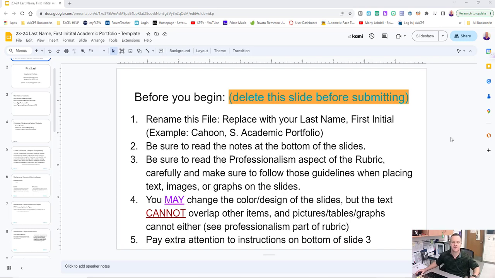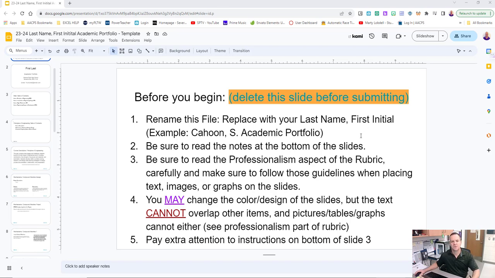Okay, so what we're going to do is really quickly go over some of the basics of creating a portfolio and, in general, working in Google Slides to make your presentations look more professional. When we work in textbooks, things are always aligned. So paragraphs are aligned with other paragraphs. If you look down the left side of the page or the right side of the page, everything is lined up. Pictures are usually aligned with other pictures, or they are aligned with text boxes.